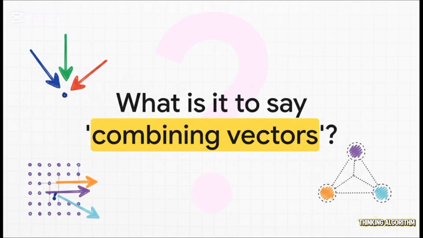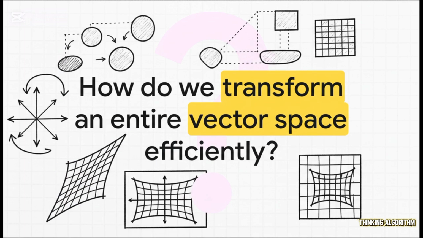And this leads us to a really crucial question. If we have just a few building block vectors, can we combine them through adding and scaling to create every other vector in the entire space? This one question opens the door to huge ideas like linear combinations and basis vectors, which are like the true alphabet of any vector space. And here's the next big puzzle. If we want to rotate or stretch this entire playground, we can't possibly move every single vector one by one. There are infinitely many. So what's the secret? How do we transform the whole space all at once, efficiently? The answer is the key to all computer graphics.